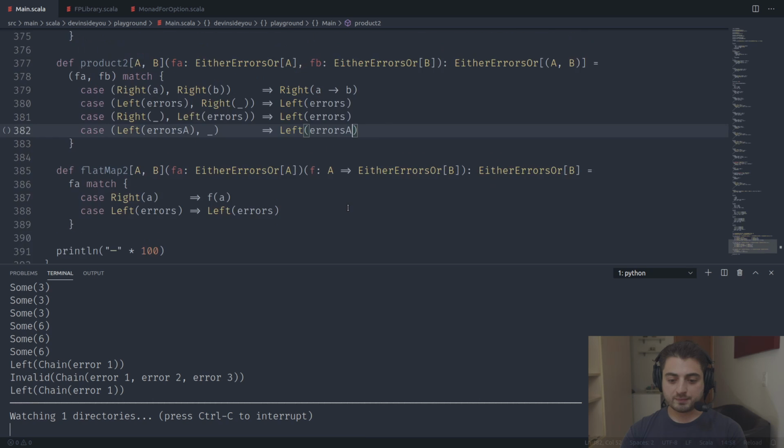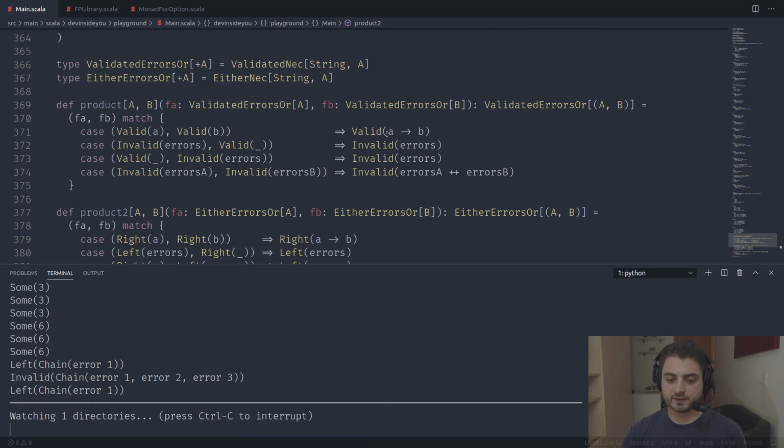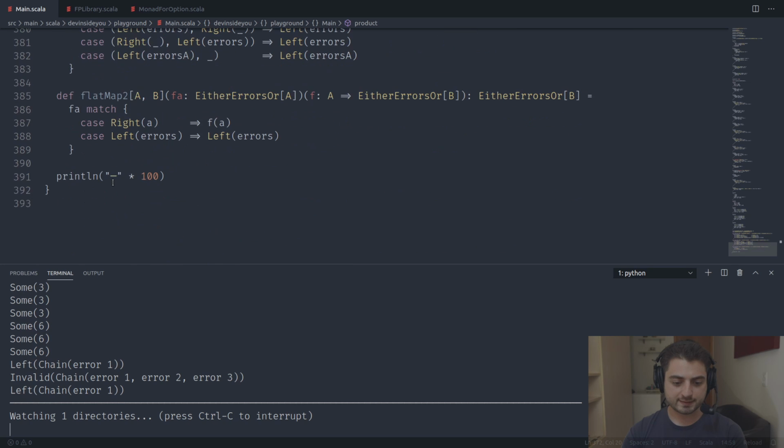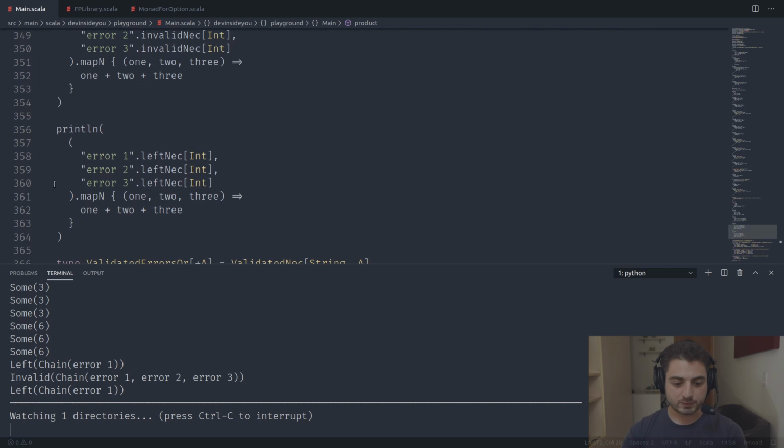And by the way, for this combination to work over here, we had lists, so we had something that needs to be able to combine. We basically need to ensure that our others have a semigroup for the error type, a semigroup, right? Because semigroups bring this combine operation. So basically we can go to our main and we can do something like this, for example, right?